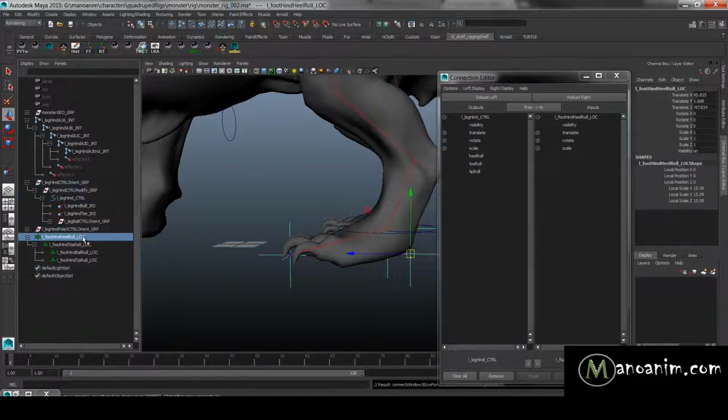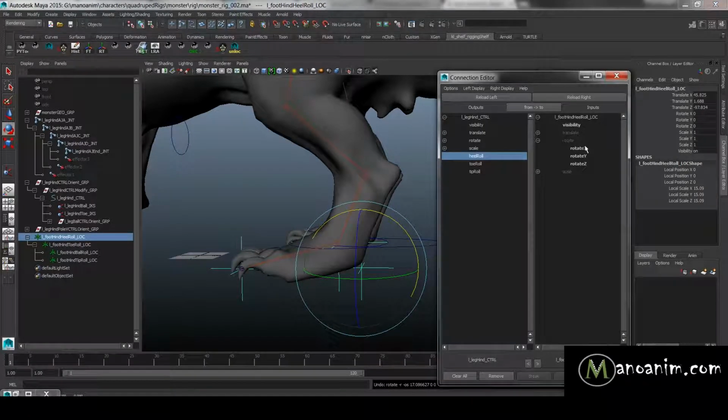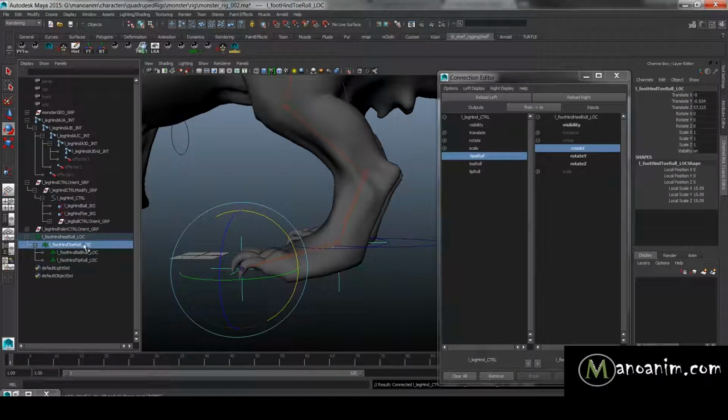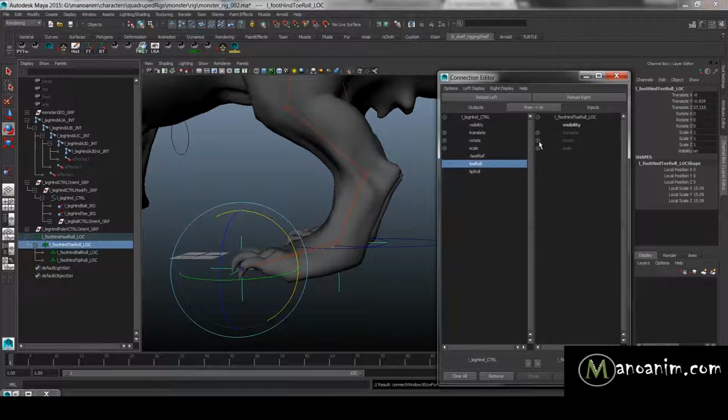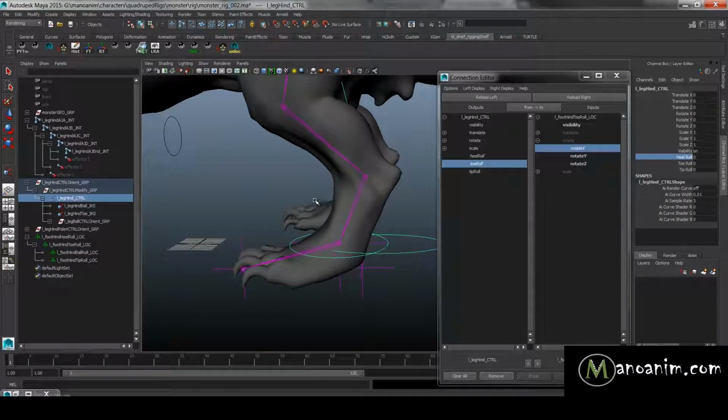So I'm going to select my hind leg control over here, and the pivot that I want to rotate on is the X. So you can see when I'm rotating this one, I'm actually rotating on the X-axis. So I'm going to take my heel roll and put that into my rotate X. And then I'm going to select my foot hind leg, hind toe. I'm going to put that in here. I'm going to say toe roll, and activate that with X. So now when I'm selecting my controller and I'm running these, you'll see how the foot is actually rotating.